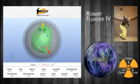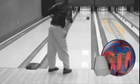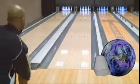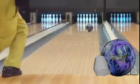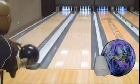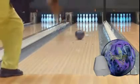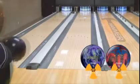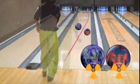First up is Robert Flunder IV from Maumee, Ohio. Robert will first show a comparison with the brick from last season. For Robert, Ratchet is slightly stronger on this Main Street pattern. Robert's able to move 2 and 1 and get a sharper downlane recovery out of this 3000 grit finished cover stock.